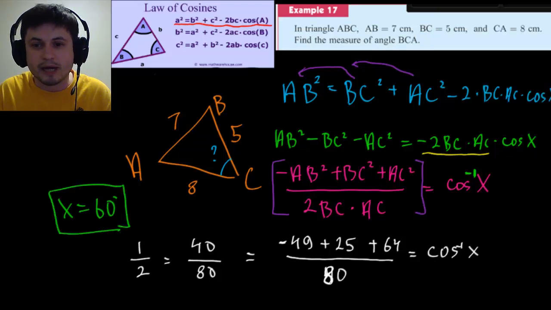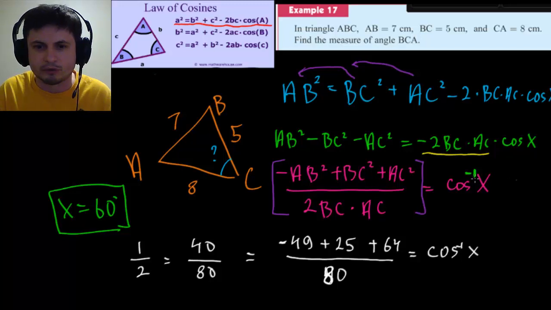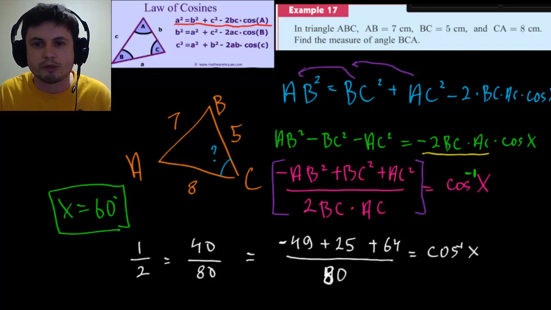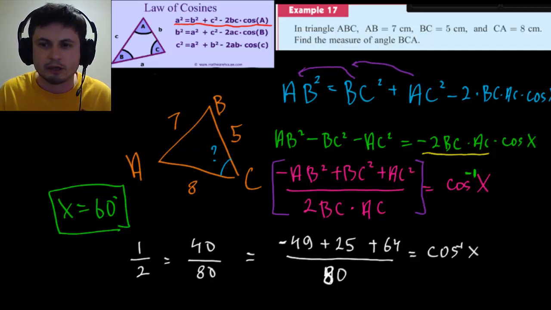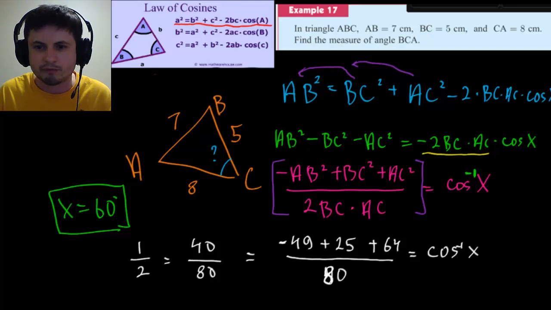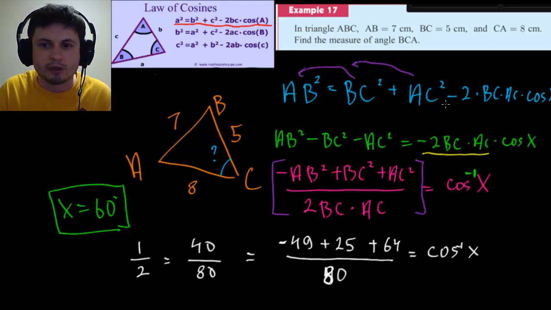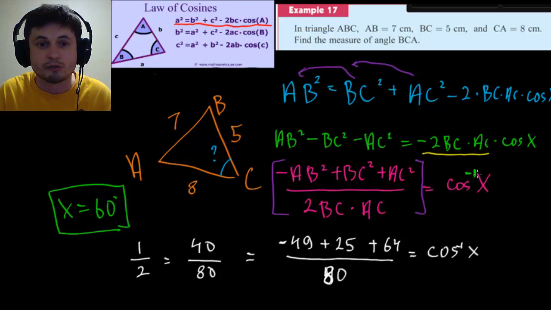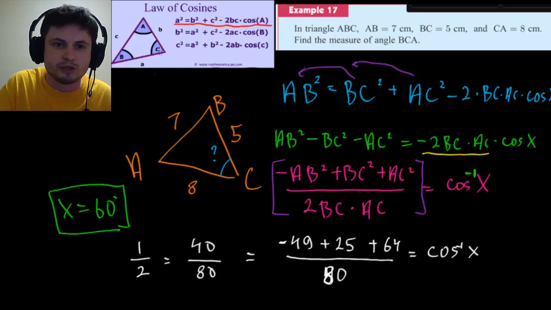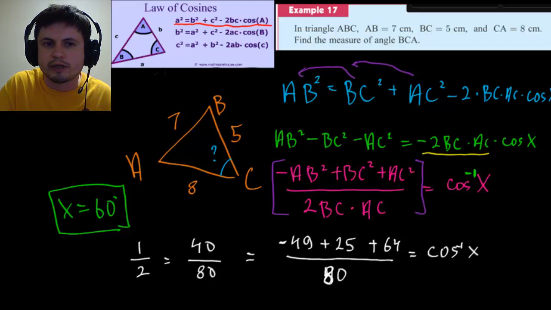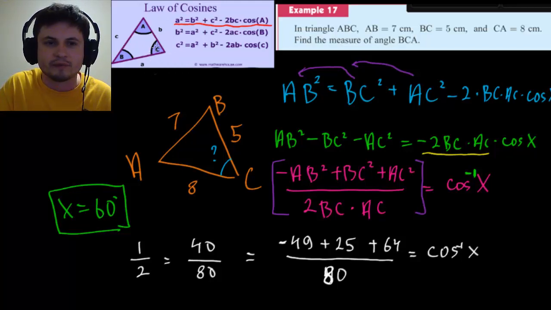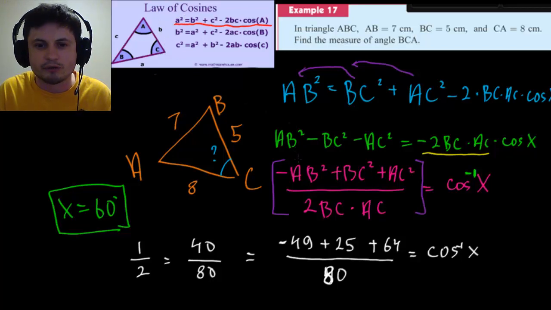So this might seem like a slightly more challenging problem because of all the rearrangement, but it's actually simple as long as you remember how to rearrange the formulas, which is a topic we covered maybe 6 or 7 months ago. But do expect to see questions like this where you have 3 sides, it's not a right triangle, and you have to find the angle. So you can't use cosine, sine, and tangent right away, but you do have to use the law of cosines first. So this is how you solve these problems.